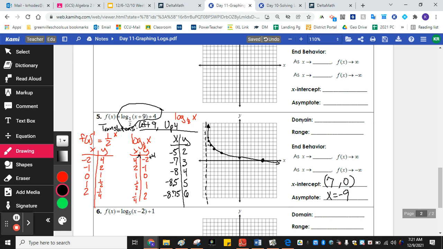Okay. Domain. First thing I get to is my asymptote at negative 9, not included. You can't touch your asymptote. To infinity. Range: negative infinity to positive infinity. And as the graph goes up, my y values go up, my x values are getting closer to my asymptote, so it's getting closer to negative 9. As my y values go down, my numbers just keep decreasing, so they go down too, to negative infinity.